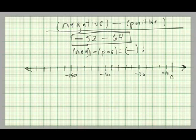Now, this example of negative minus a positive deserves some further look here. I'm getting a little bit of a harder problem. Negative 52 minus 64. This is a case of a negative minus a positive, and we know that it's going to equal a negative because that's just one of our basic rules. If we look at this number line, which I've drawn here, it only goes in the negative direction because I begin at a negative number, and I'm subtracting a positive. It's only going to go negative. If I find negative 52, it's right about there somewhere.